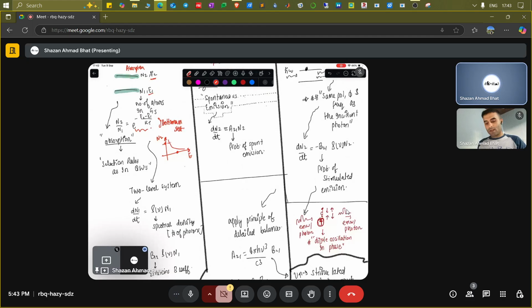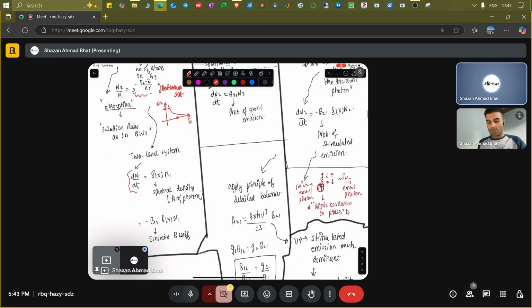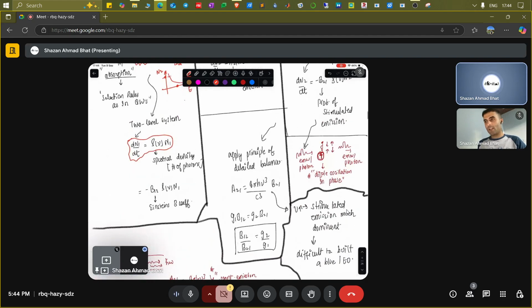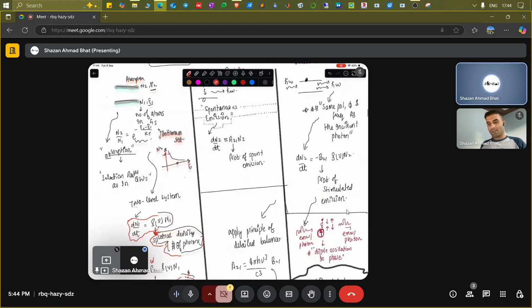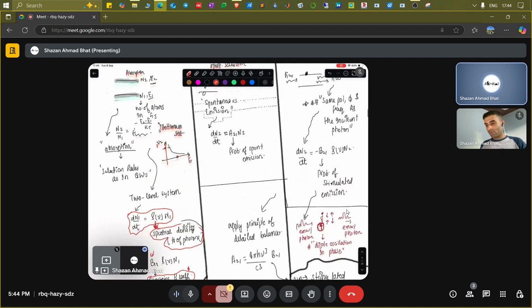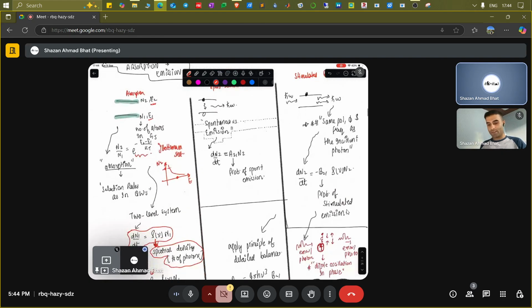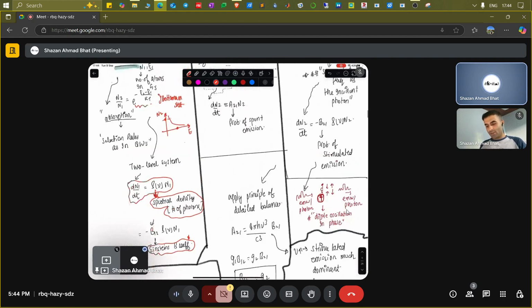Now, for this two-level system, you can write a rate equation simply: the change dN1 by dt is equivalent to N1. That means the variation in the population N1 is going to be proportional to this. And you have this function, which is a function of frequency, called the spectral density, and it represents the number of photons. There is one more coefficient attached here, called the Einstein B coefficient. This derivation is very, very simple. You can derive it using certain basic arguments, and it's given in all of the basic books. You can just go through it. That's not my goal because this is a very fundamental thing. My goal is to make you understand the difference between these three. You can just go through these equations again.